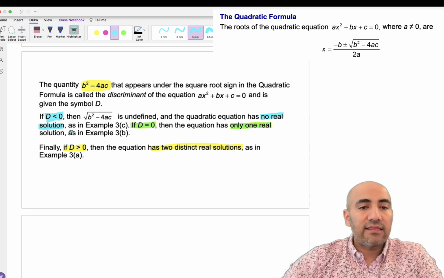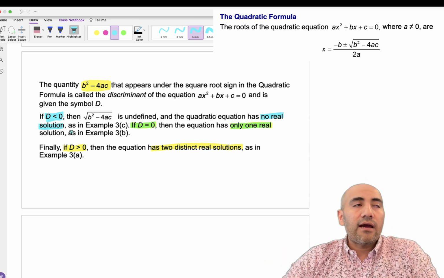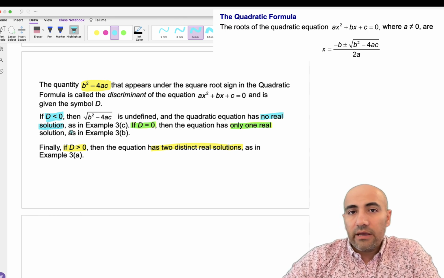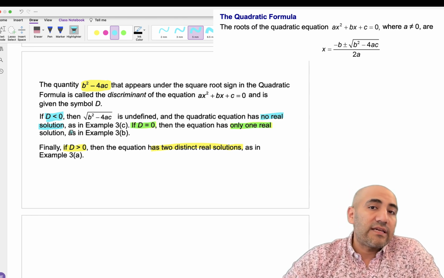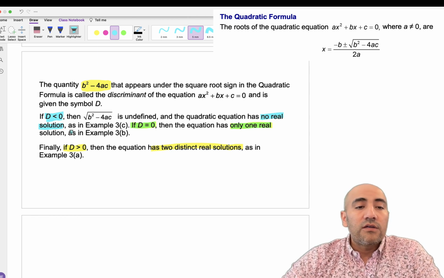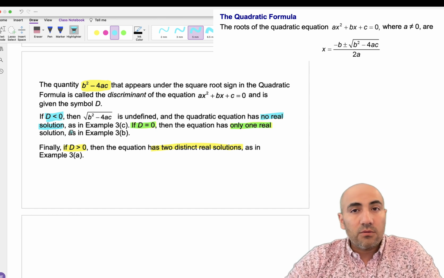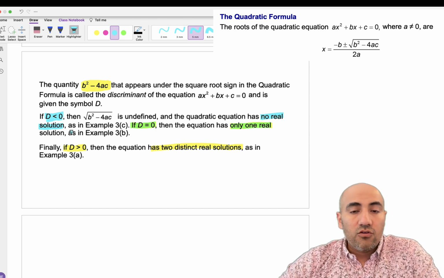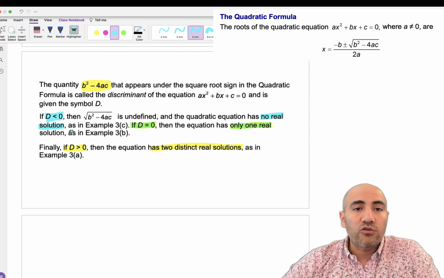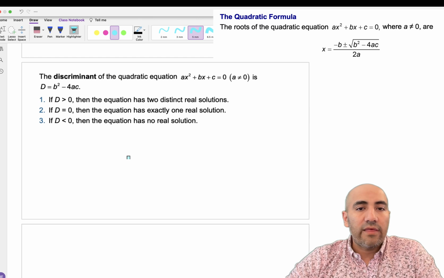So we can use that little fact to simplify things sometimes. We may not want to find an answer sometimes. Maybe we just want to know if an answer exists. Maybe it's just a binary question: is there a solution, yes or no? So we can check by looking at the discriminant and determining if there will be no solutions, one solution, or two solutions, real number solutions. So organizing all that, we get this.